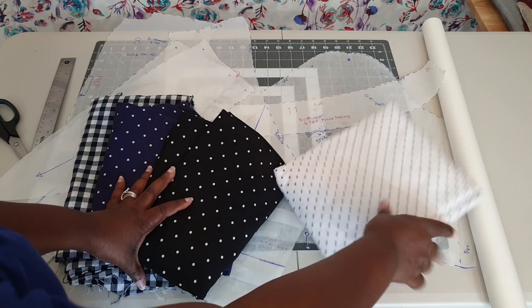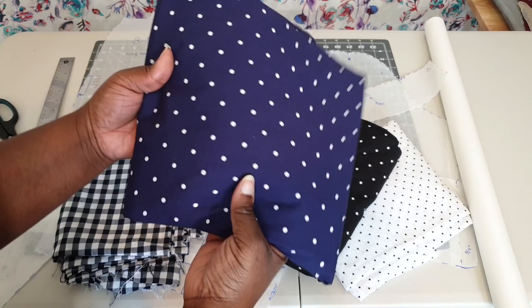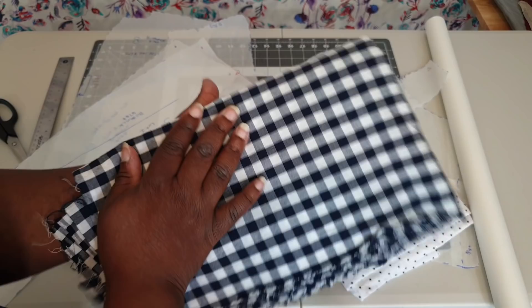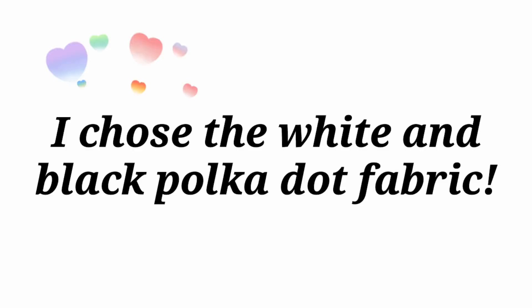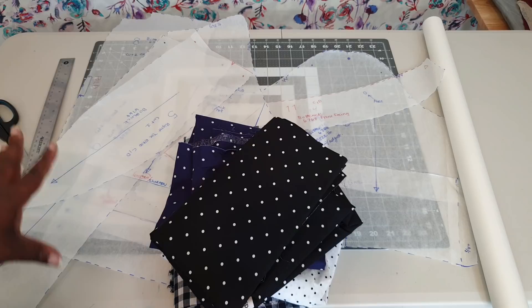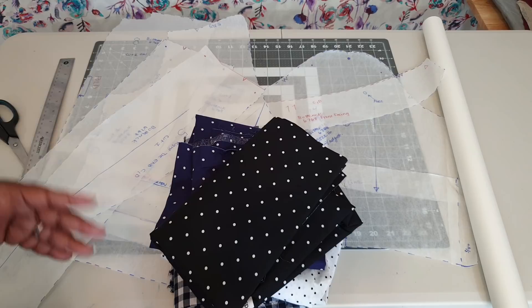Here's a black shirting fabric with white dots, and a navy blue one with white dots. The white and navy blue gingham I purchased from Hobby Lobby. I'll show you the first and second mock-up — I did a lot of that work off camera, but I can put the mock-ups on to show how the first is different from the second and why I chose to go with the second.